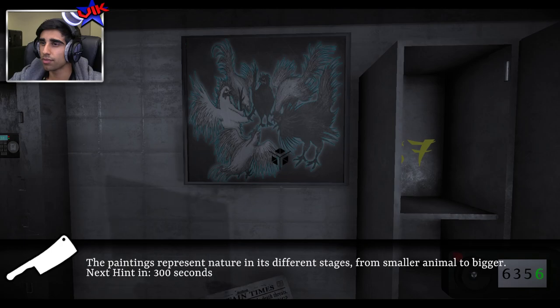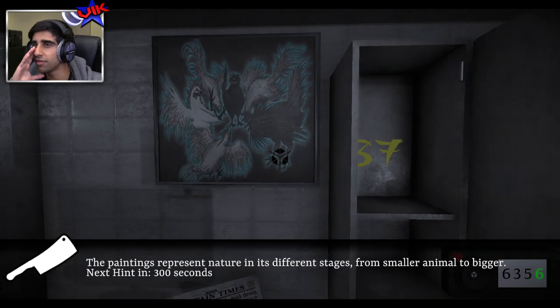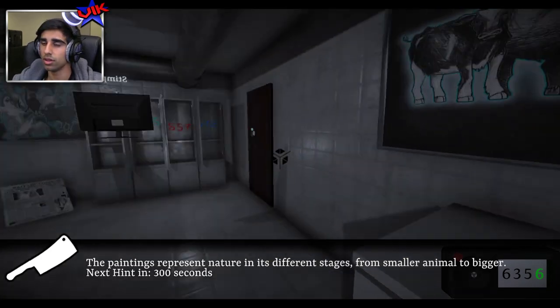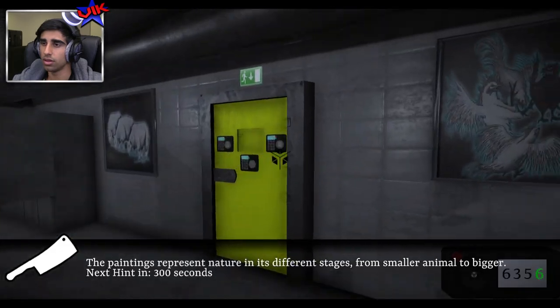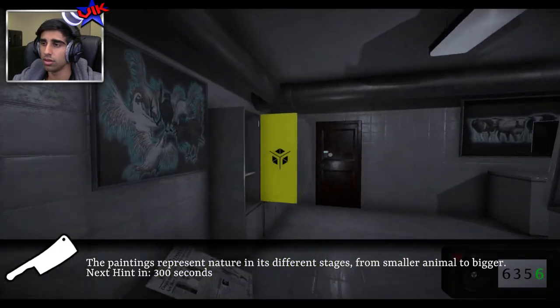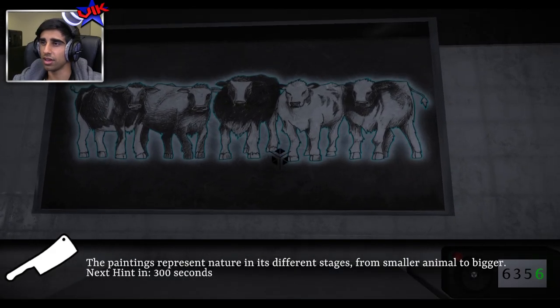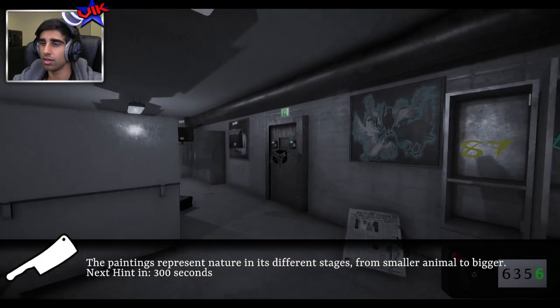The chickens are smaller. How many chickens are there? 3, 6, 3, 5? One, two, 3, 4, 5. Is there 5 or is there 6? There's 6. And there's 5 cows. So it's 6, 3, 5, 5. But then it's the smallest to biggest. Why 5? Where did you get the second 5? The cows. Yeah, but where's the other 5? There's 5 cows here. Sorry, 6, 3, 3, 5.